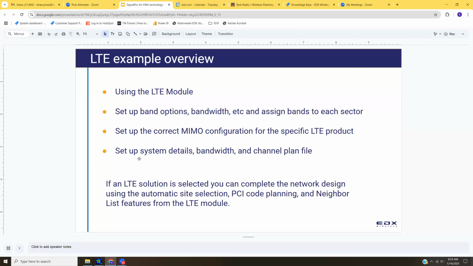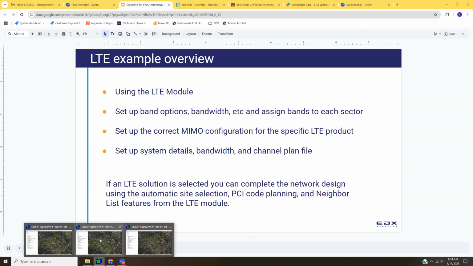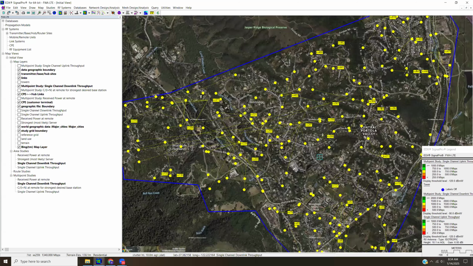Let's see, what else should I say about the LTE? Once I've set up all these essentials, my system type and the MIMO configuration and so forth, and maybe we've gone ahead and selected LTE as the solution for this particular use case, then I would want to complete this design by loading traffic on it, like I was just discussing. And so the way we can do that is in the network design analysis, we've got a traffic loading function here. And I'll go ahead and jump into that first.